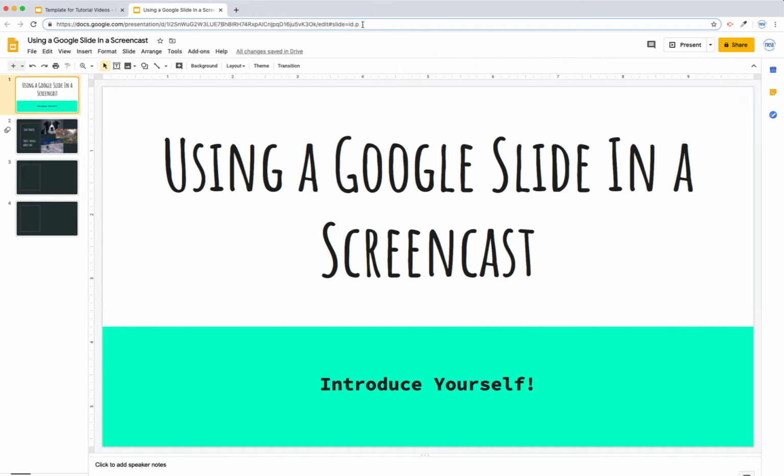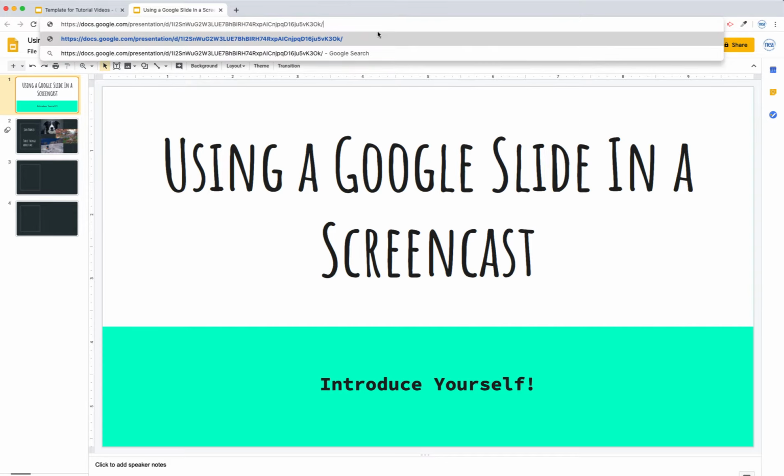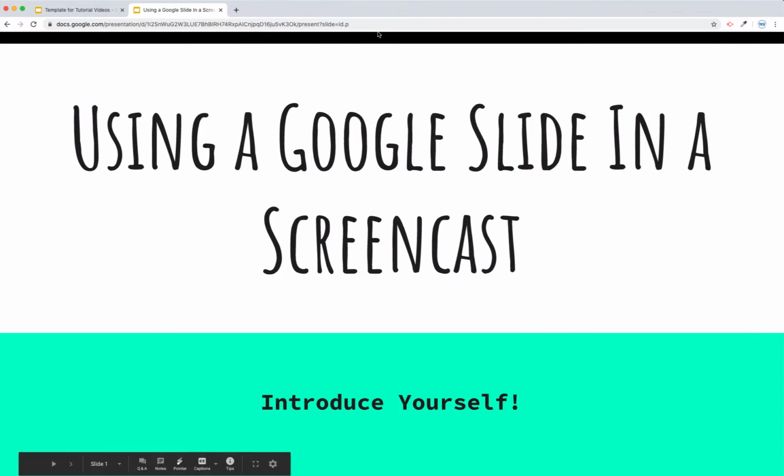Well, there's a quick little trick to that, and that's right up here in the URL bar. If you click at the very end and you delete everything up to the word edit, or rather through the word edit, and then you type the word present, you don't change anything about the slideshow except that you put it in present mode, and you still have your tabs and the URL so you can address it, and you still have your extensions.